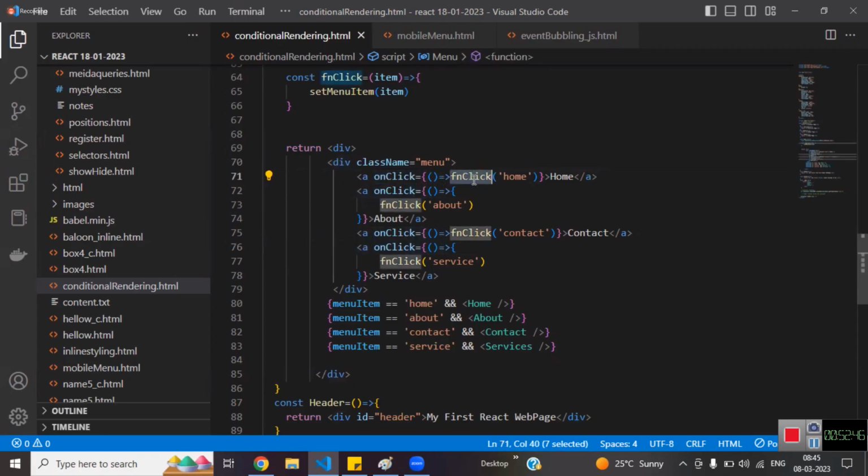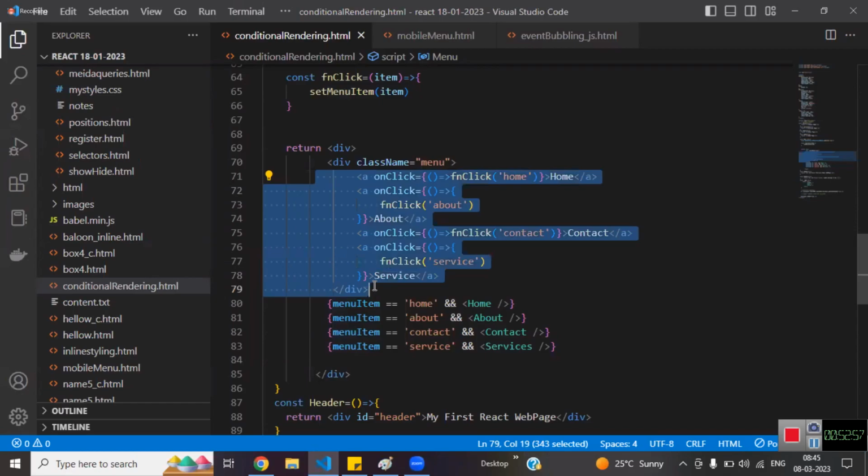Which level? My parent. That means if I write my onclick at the parent level, will that parent-level onclick handler method be called or not? Through which concept? Event bubbling. All okay?